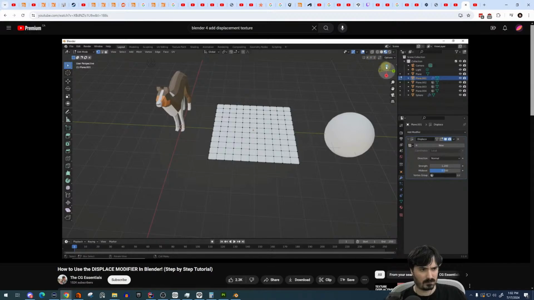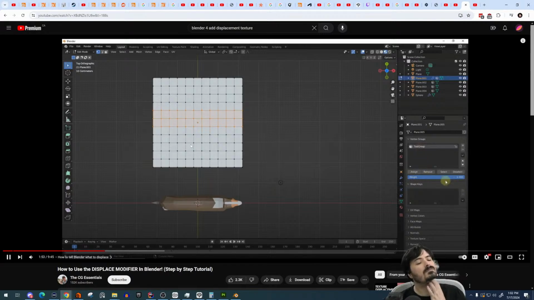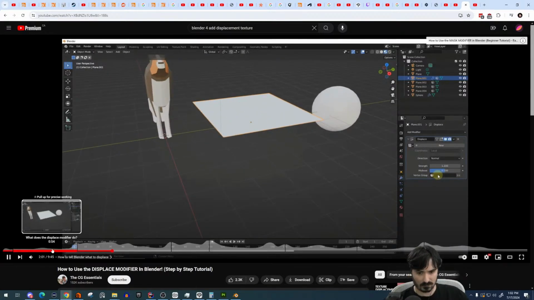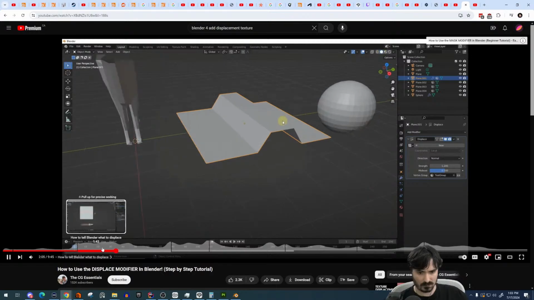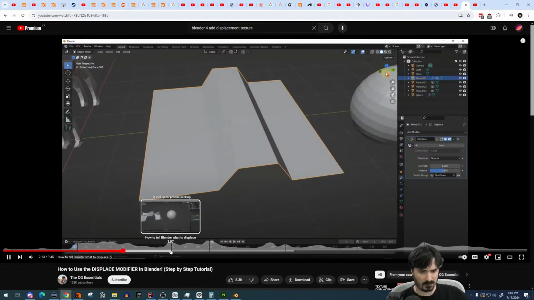But if we come in here and we create like a vertex group, right? So I'm going to create a vertex group right here, and we'll just go into object data properties, add vertex group. We'll just call this test group right here. And we'll leave the weight at 1 right now, and we'll click on assign. Well now, if I go back into edit mode, and inside this modifier, I tell this to just displace the vertex group, notice what that's going to do is that's going to displace the vertices in here that have weight applied to them, right? So it's taking these vertices and it's moving them upwards right here. So this starts getting a little bit interesting.